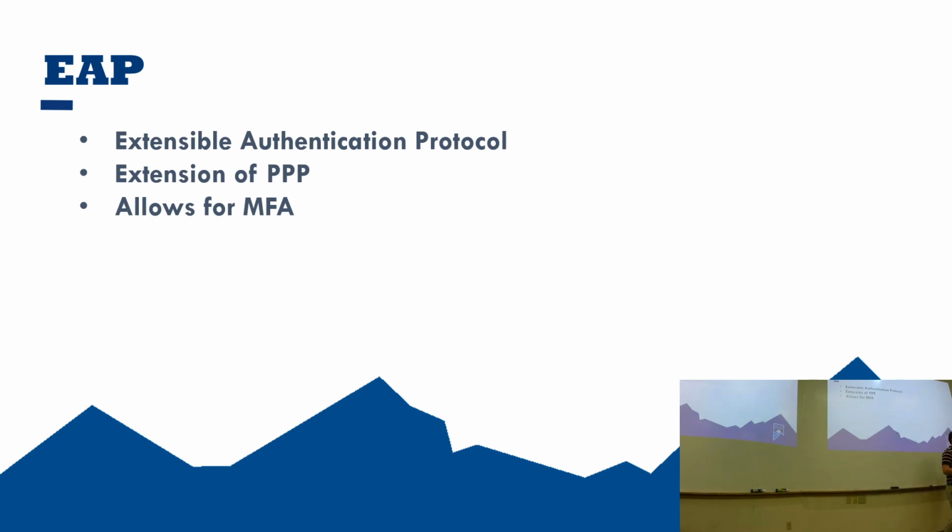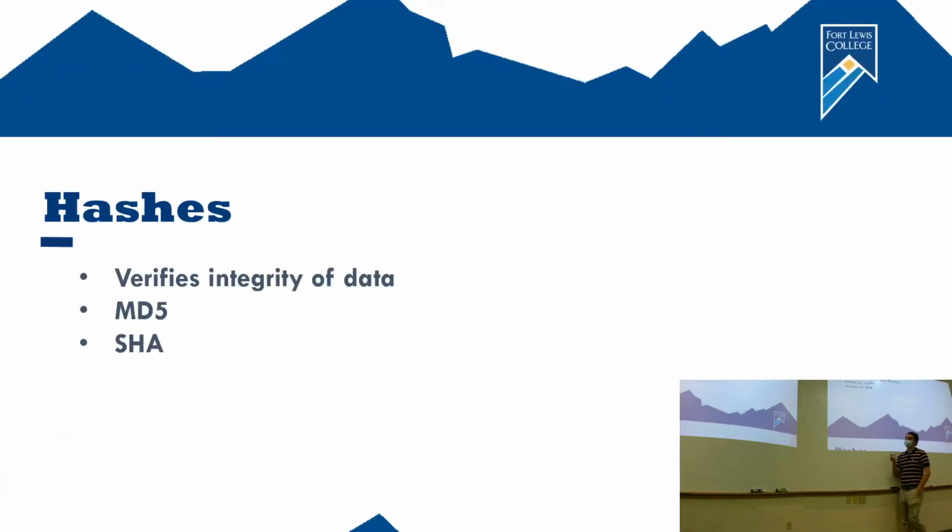Okay? EAP. So basically we have PPP, which is of course talking about the Point-to-Point Protocol. Okay, this is an extension of that. And basically what this is, it's going to allow us to use not just one factor for authentication, but multiple factors. So not just using a password, but maybe a password and a hardware device. Maybe a password and biometrics. Okay, that's all EAP is. Used pretty commonly in enterprise networks. You may see this used with something like Protected EAP, which is not in this chapter, but it's in the previous chapter. So it's even better, but still somewhat commonly used.